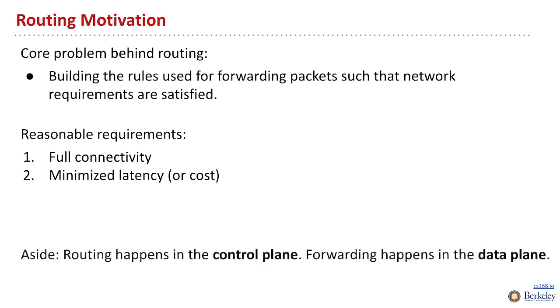I'll point out, this routing is happening in the control plane of the network. Really the function of our network is broken up into two pieces: the data plane and the control plane. The data plane is the actual process of you get a packet, and you look up and give it to a neighbor, the actual process of handling that packet. The control plane is making a decision of how you're going to handle that packet. So to which neighbor you should give for a particular destination, that sort of decision making is part of this control plane.